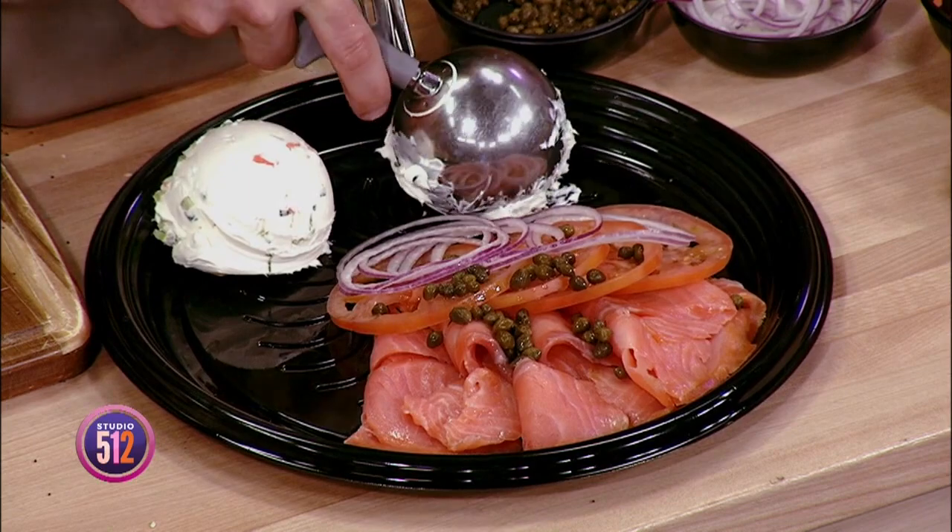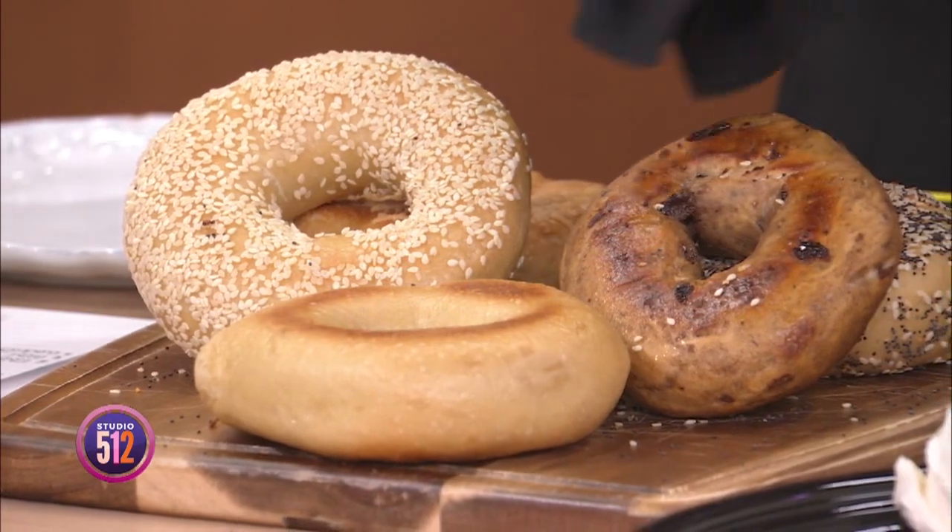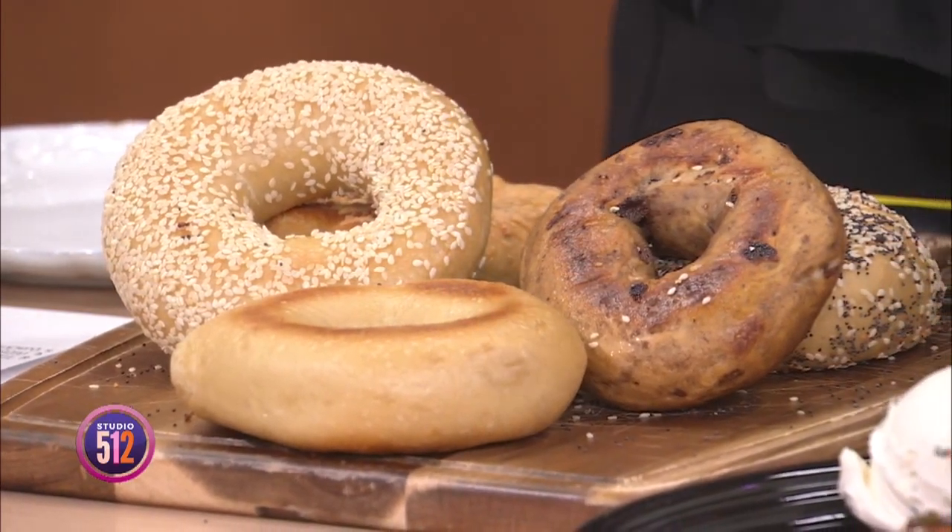The beauty of this platter is some people don't eat lox. I don't eat lox, but I eat everything else here, so we're good to go. If you just want cream cheese, tomato, onion, and caper, you can do that. My go-to actually — I'm so bougie, Zach — it is an everything bagel, toasted, scooped out, everything cream cheese, tomato, caper, and red onion. We do not have time, but I promise you I will be making myself a bagel after this.